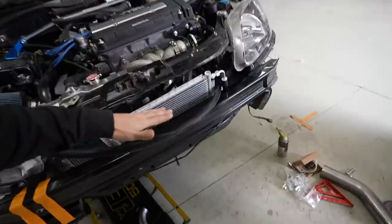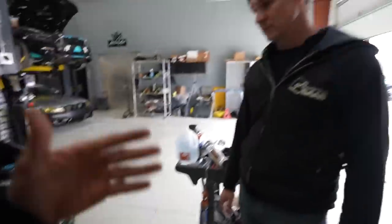You know, on a one-day build, you kind of have to make rash decisions on the spur of the moment. Well, it's also really easy on a car with no AC. So that is one of the pieces that showed up. This is that AC relocation kit.